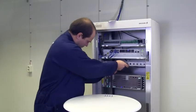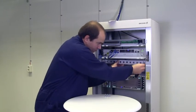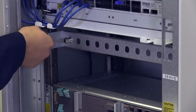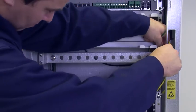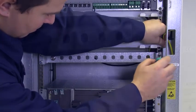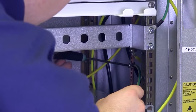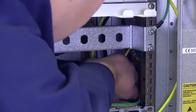Mount the radio cable panel with the supplied mounting screws. Connect the included grounding cable to one of the screws. Connect the grounding cables from the subrack and the radio cable panel to the rack's grounding point.